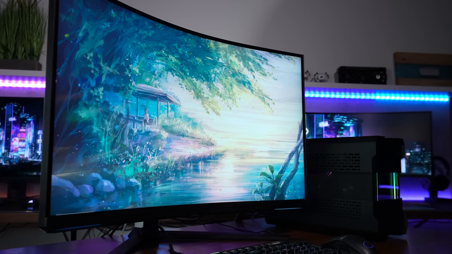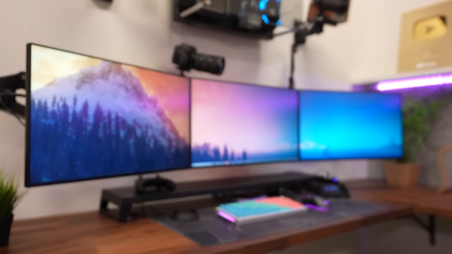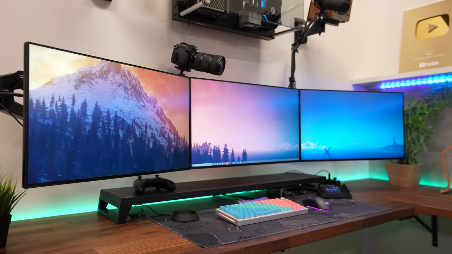Summing things up here, I actually really like this display. It's definitely not going to be cheap, but that's because its image quality outperforms nearly every other gaming monitor on the market right now, earning it a Best of Innovation award at CES this year, fun fact. At the same time, I hate this display because now I want to buy two more of them to replace the three LG panels in my main setup. Why, oh why, did I ever fall in love with such an expensive hobby? I should have gotten into buttons or something.